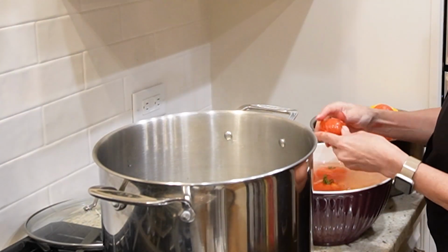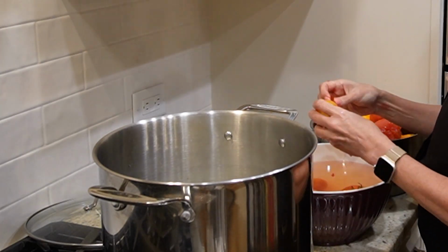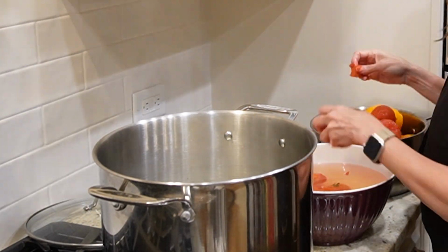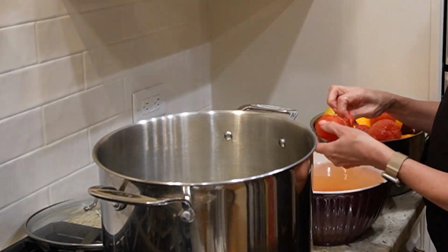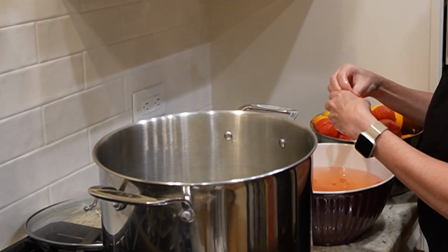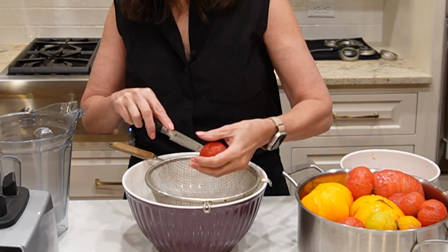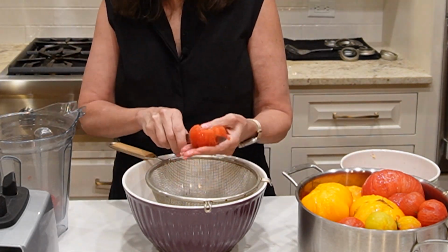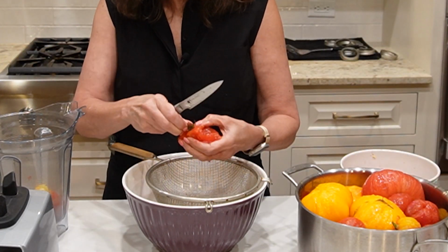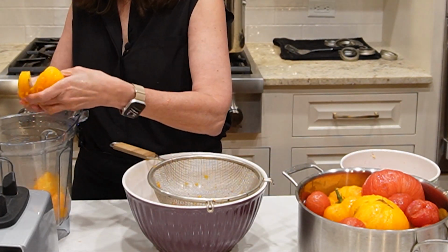So next time I do this recipe, and I'm recording this voiceover after I finished, so I will tell you that there will most likely be a next time. David was really pleased with this one and the idea of having it on the shelf. So next time I would have put my tomatoes in the freezer at least the night before. When I put tomatoes in the freezer, I go ahead and I core them, pop them in the freezer, and then maybe a couple nights beforehand, I tend to leave mine overnight to defrost in the sink and just leave them in their bags, and by morning they're pretty well defrosted. You can just run a little bit of warm water over them for the ones that aren't quite defrosted.